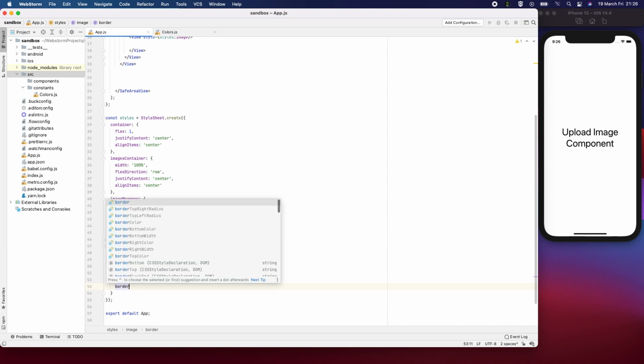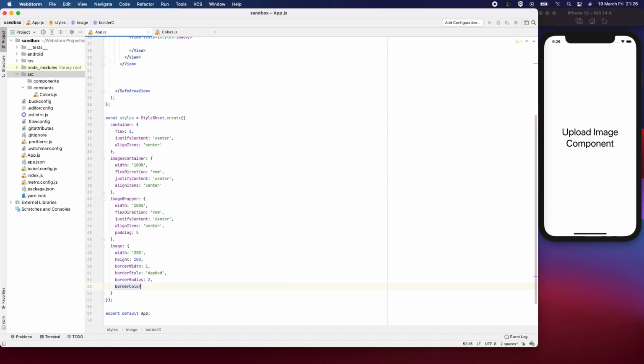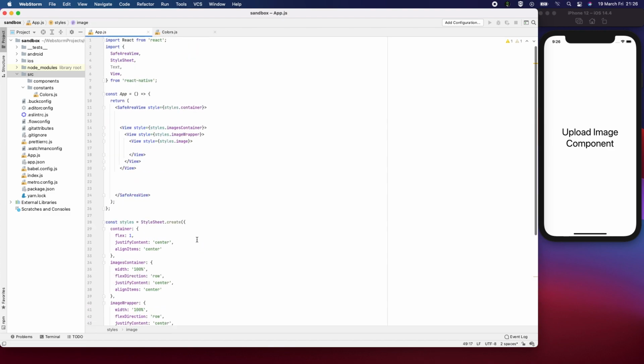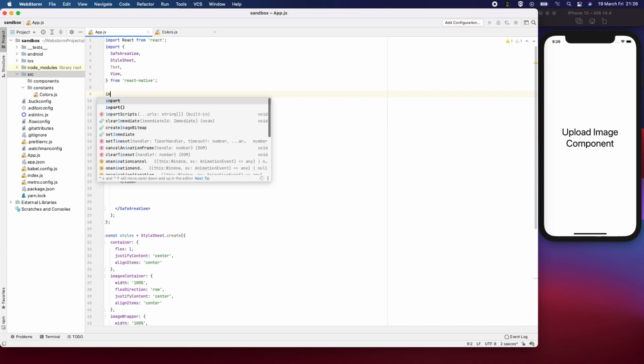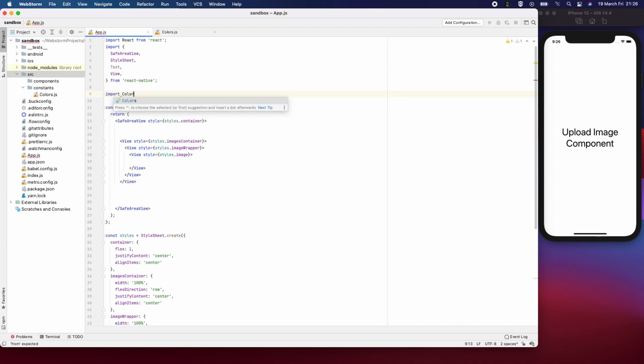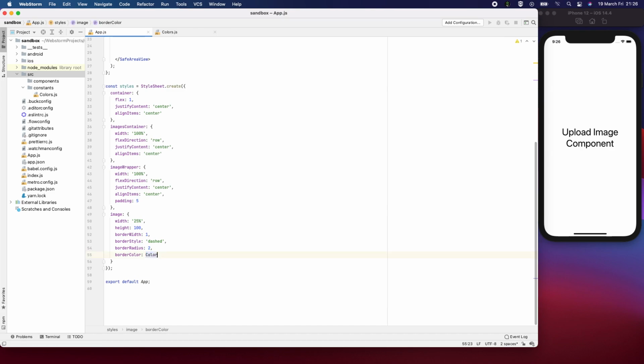Also border color. Let's import colors from source constants colors, and put it here.